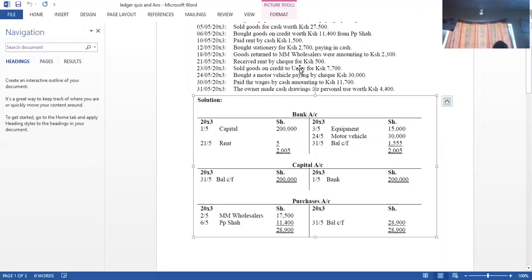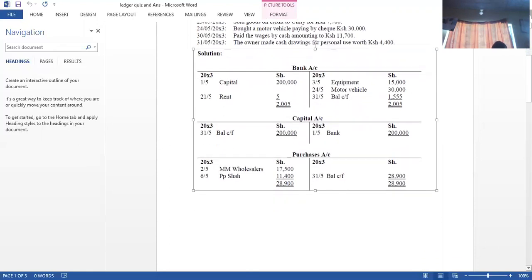Get the difference from the onset. Goods sold on credit, we create debtors. Goods purchased on credit, we create creditors. So this person who bought goods from the business on credit is known as a debtor and is going to be debited by this amount, and the sales is always credited. You will find it being illustrated here.